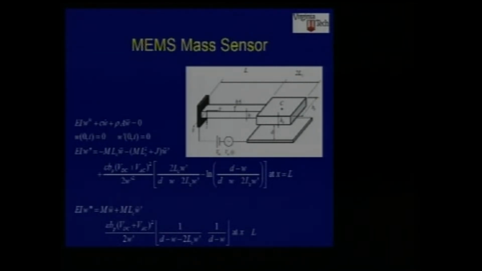You will have the beam equation, linear, because it's a cantilever. And the most important thing is the nonlinearity, which is coming in from the electrostatic boundary conditions. Since now the nonlinearity is at the tip, you will have the nonlinearity coming in from the boundary conditions, so that the bending is not zero, but related to the electrostatic force, and the shear force, again, depends on how much electrostatic force you put there.